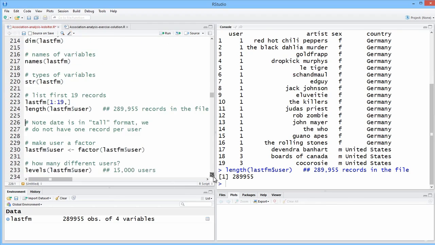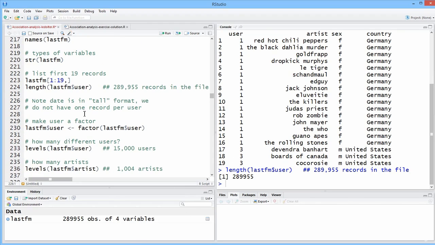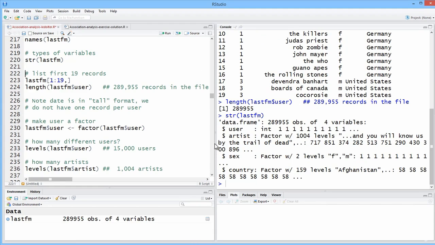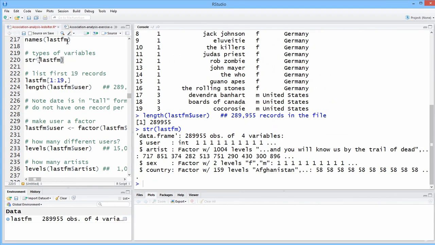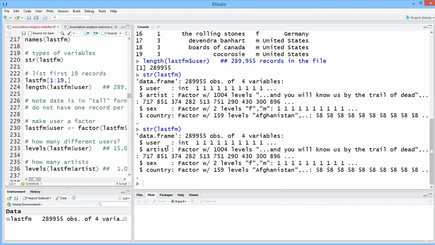Okay, so we've got to do something about this. This object currently is a data frame because read.csv imported it as a data frame. But notice when we say str, let's make this a little wider so we can see each one. Structure gives you a lot of information about, first of all, the type of object, data frame. It tells you the dimensions. Then for each variable in the data frame, it lists the name of that variable, and tells you what the data type is. So this one's a problem.